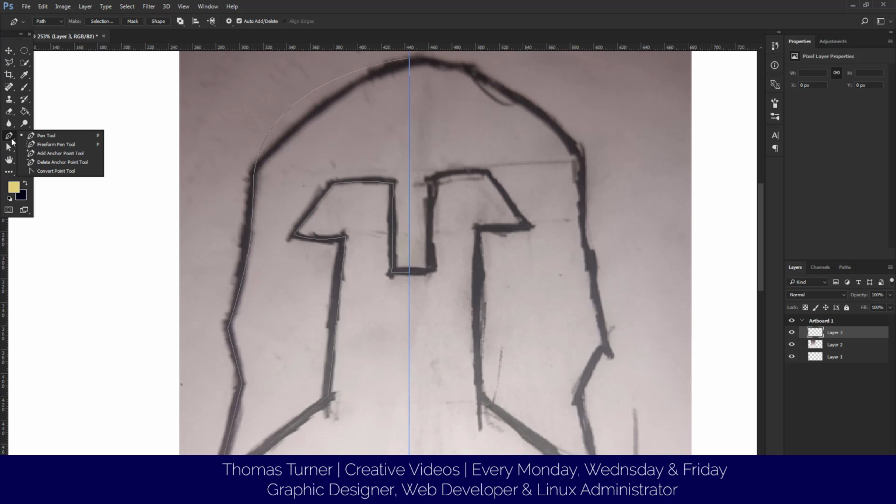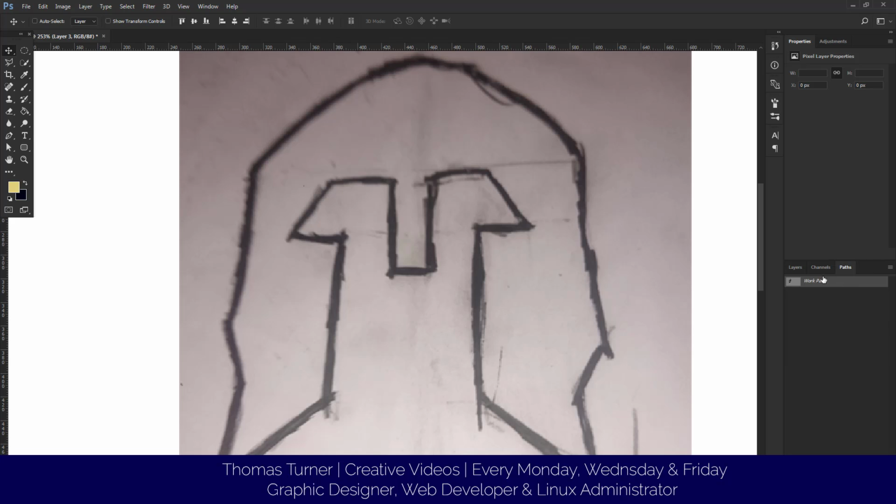There we go. Now that is looking more like a helmet. I'm going to remove the lines, I mean the ruler.